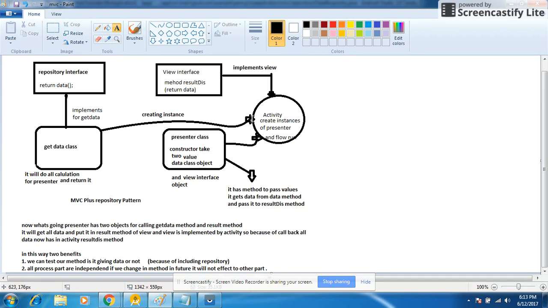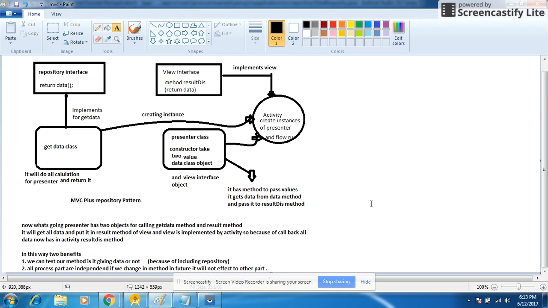We will pass both objects to the presentator class, and the presentator class first gets the data from the data class and puts it into the view interface method, because the view interface is already implemented in the activity class. So we already have the object, we just have to pass the value in that method, and the activity will automatically get all the data because of the callback.